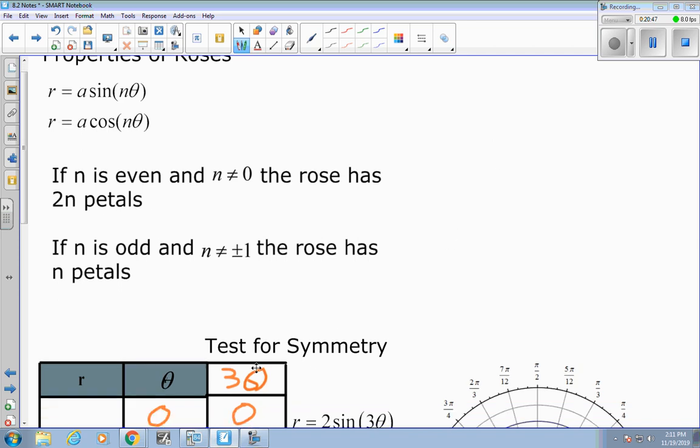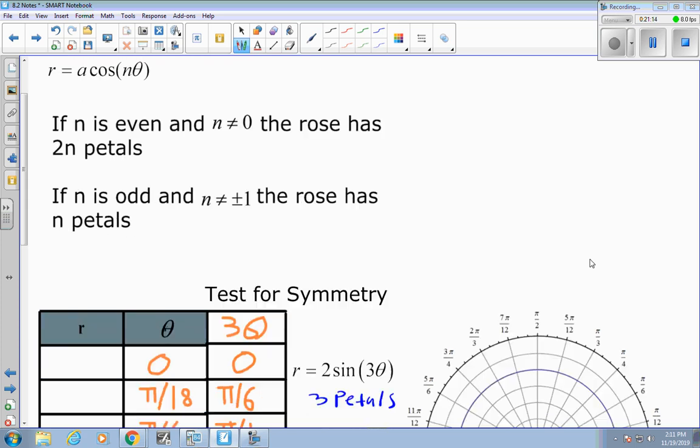All right, so let's graph this 3 theta out. So without doing any work, how many petals should this graph have? 3. I'm looking for 3 tips. Once I see 3 tips, I know I got enough data for this graph here. So you're going to see this table here. Again, I want the argument 3 theta to be what types of values if it's a sine function? Multiples of pi over 6. Which means the thetas are going to be multiples of pi over 18.